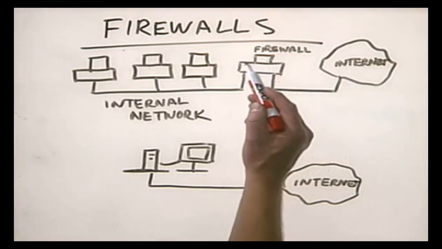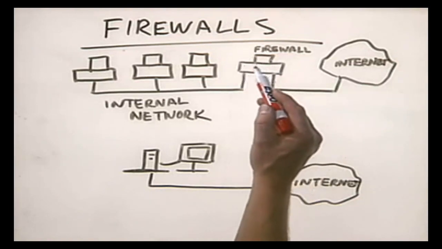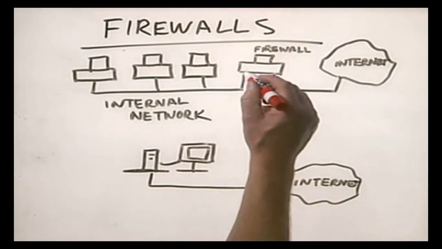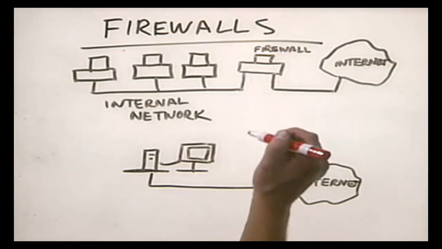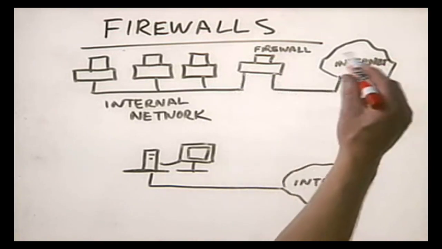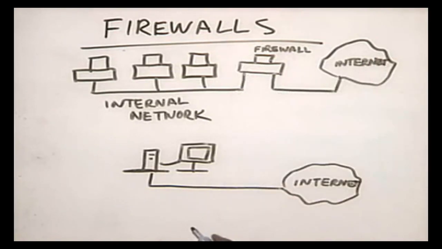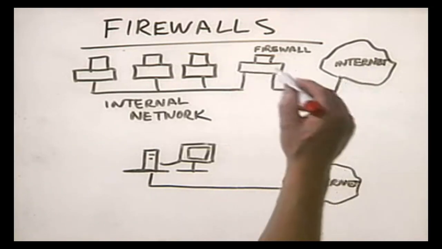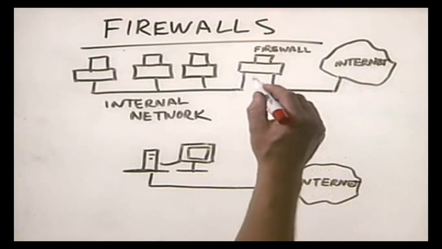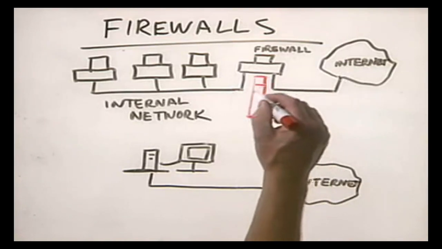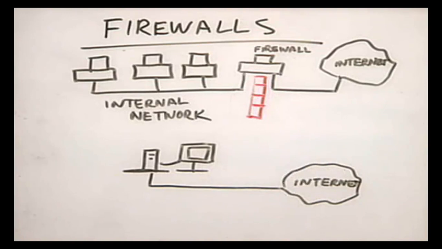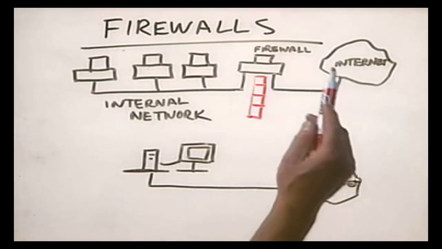As you start working with firewalls, you will soon see that there are many different types you can implement. Let's first look at the difference between a network firewall and a host-based firewall. With a network firewall, we take a firewall device — it could even be a computer running firewall software — and we install two interfaces in it. One network interface connects to our internal network, one connects to our external network or to the internet. All data going to and from the internet goes through the firewall, which uses defined rules to decide whether traffic is allowed through or not. That is a network-based firewall.